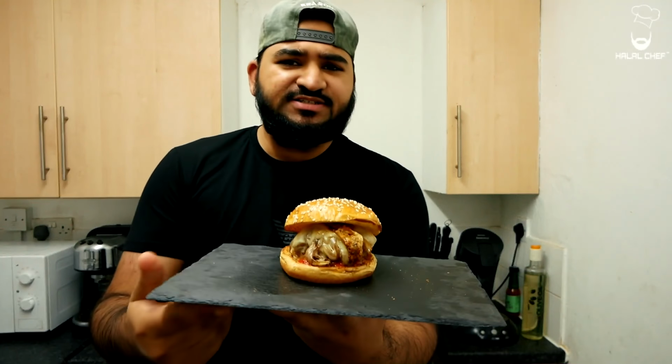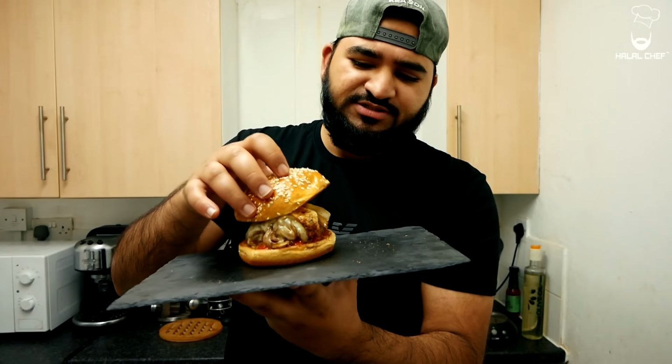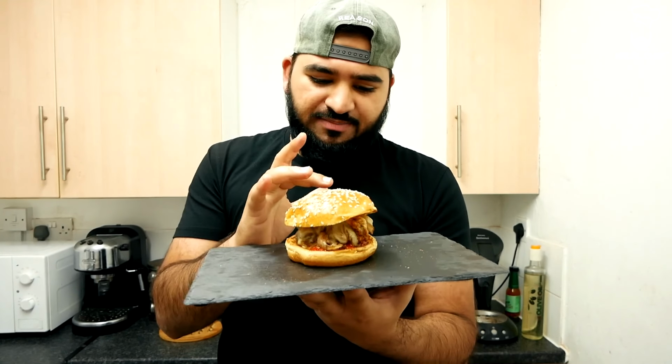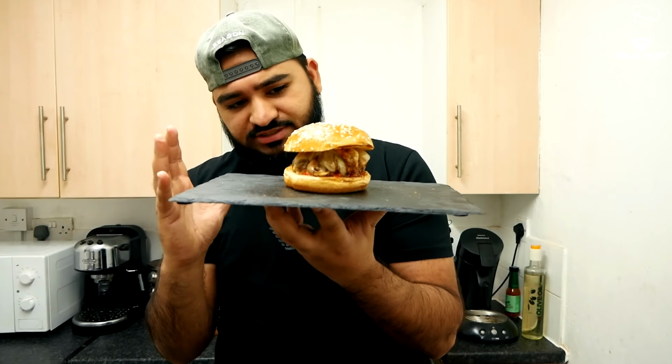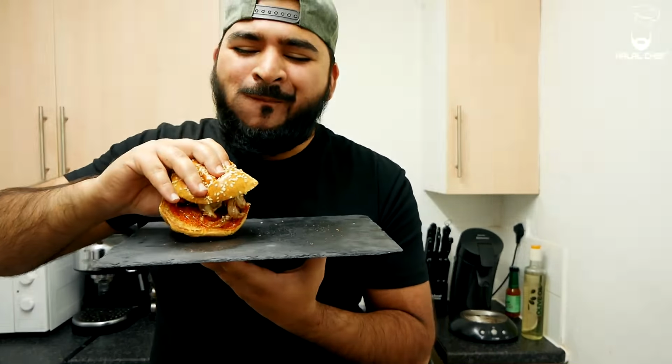Yes, I'm gonna try this. Look at that. Perfect. That looks amazing, right? So bismillah. Like I said, it's very easy to make, very simple yet delicious. Those caramelized onions, a beautiful sauce, and a perfectly cooked burger.